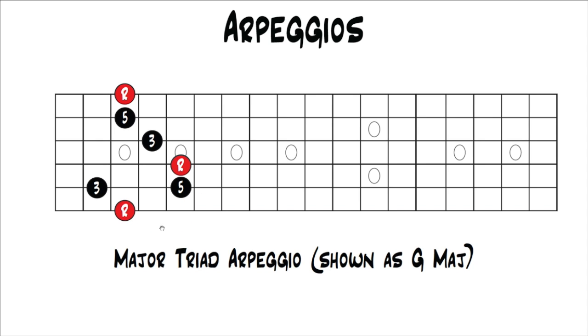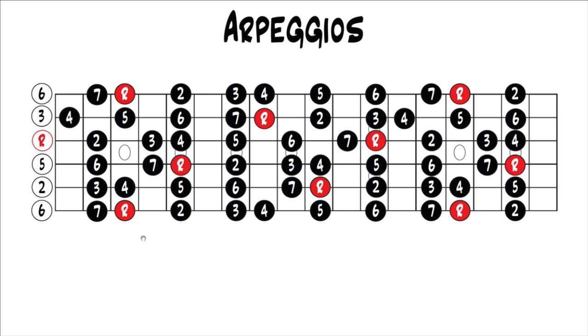And we're going to talk more about arpeggios in another series when I talk about the CAGED system, and this would be, if we were talking about the CAGED system, a G major triad arpeggio in the E shape. But we'll talk about that later. So these do have designations you can give them, but like I said, all you have to do is start on any of the root notes and play the arpeggio in order.